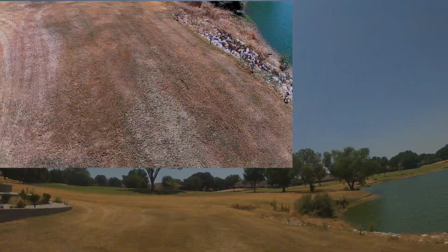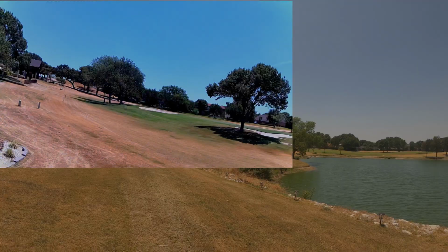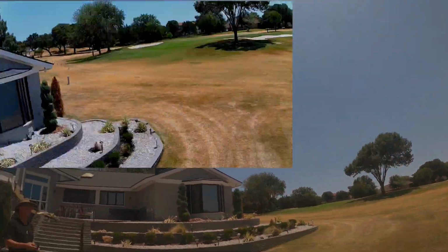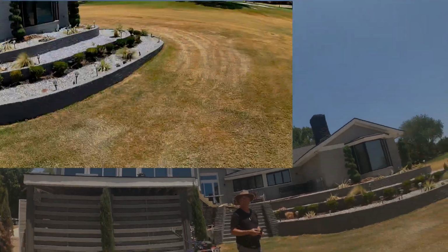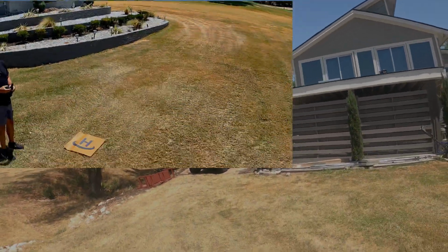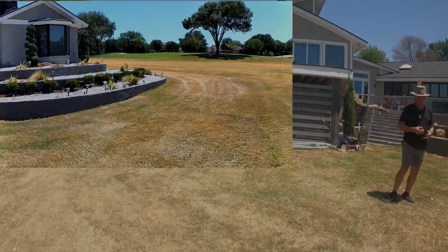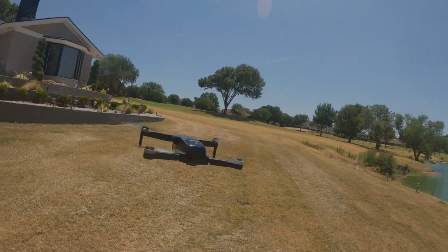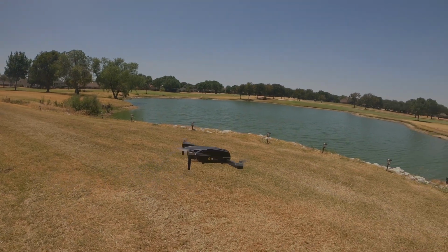There we go. What beginner mode does is it keeps it from flying too far away from you. So if you are a beginner, leave it in beginner mode. But if you want to fly more than like 20 or 30 meters away, go into your settings and change that. So that's a good point to familiarize yourself with the drone and the settings, and especially the interface with the app before you even fly the drone. And I'll go over all that next.